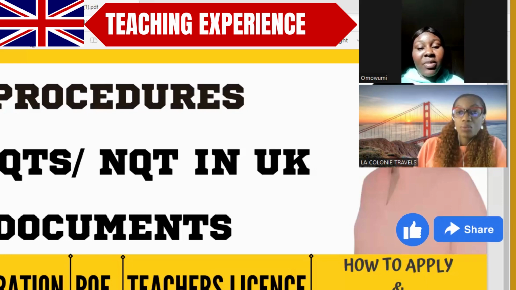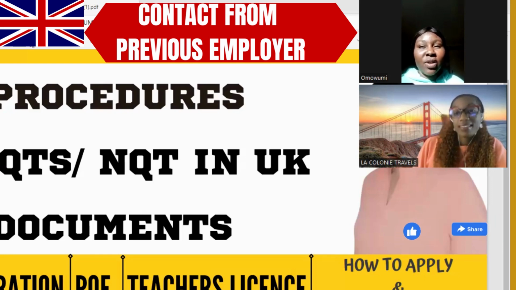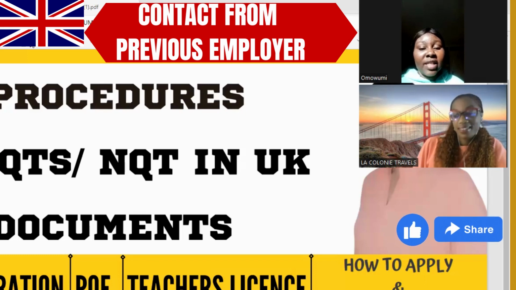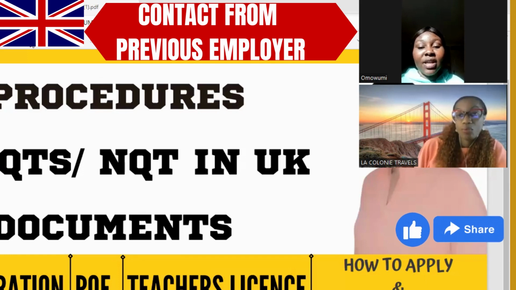And probably someone that checks their email all the time, so that it won't be like QTS or TRA has sent an email and the person has not replied. Because it's even stated that it is one of the important documents for the application. That should sound like a professional referee or professional reference, if I may say. Though it's not stated there, I think getting a professional email will be better. Getting a professional email will actually boost your chance.